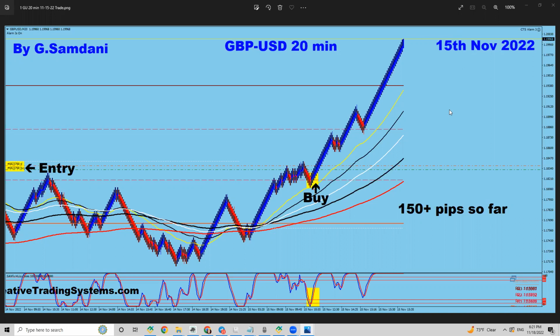The week started on November 14th till today, November 18th, right? 5 days. Nothing happened on the 14th. The game started on the 15th. So this is the first trade, GBPUSD on the 15th for 150 pip. Right from here and then straight going to the upside.